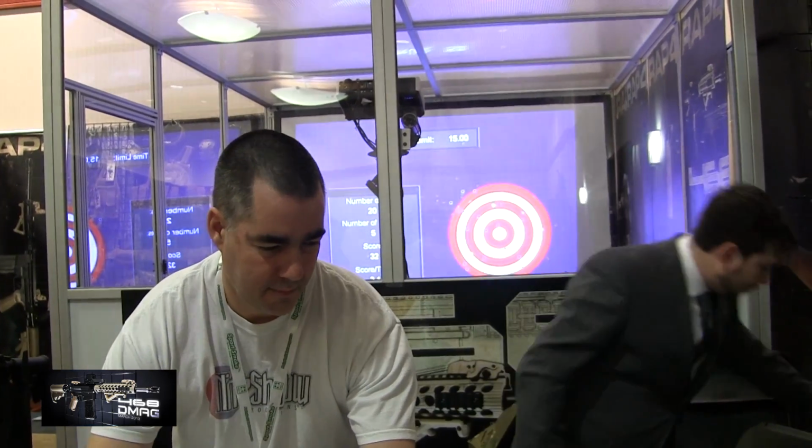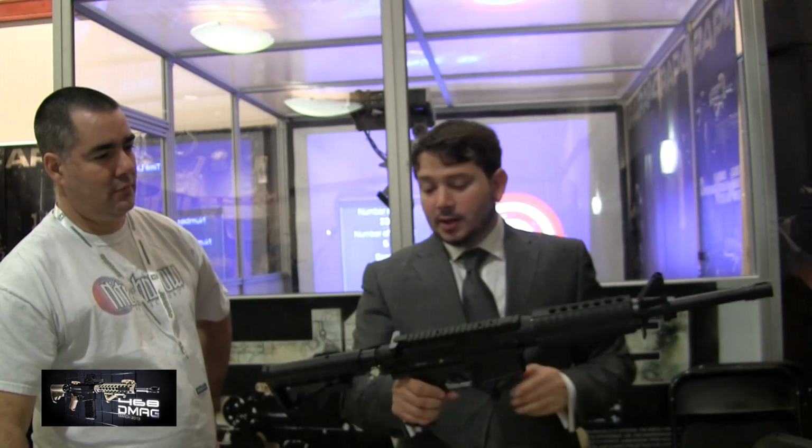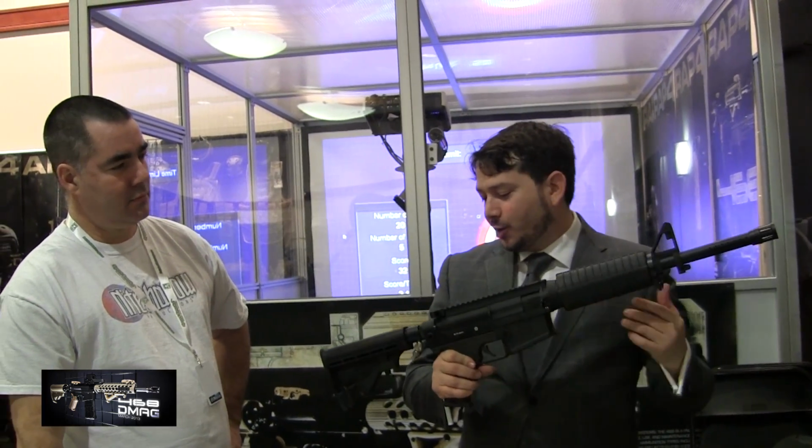Price point, or are you going to give that? Price point in its basic configuration, so an M4 style. Let me go ahead and look what one looks like. So M4 with its carry handle, with the remote line setting, will actually be $468. Wow, that's it? 468, kind of falls in there.